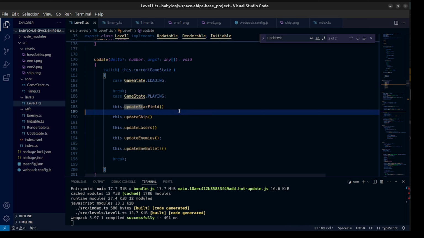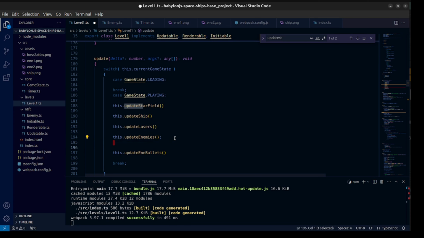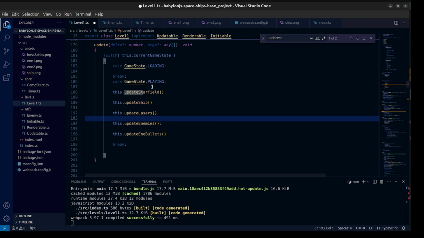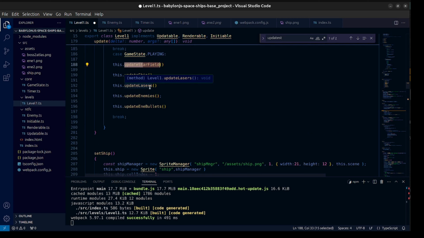I'm telling you this because I realized that I had a set bullets here and it was creating a bottleneck, and I was having some issues with the memory, but then I fixed it. So I'm just double checking with you that all your updates should be here and all your set functions should be in the init.